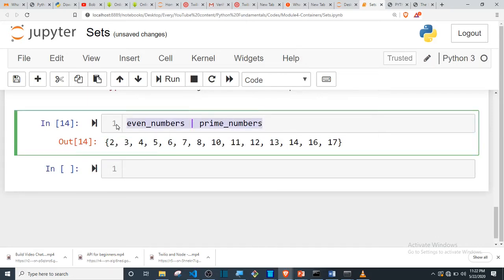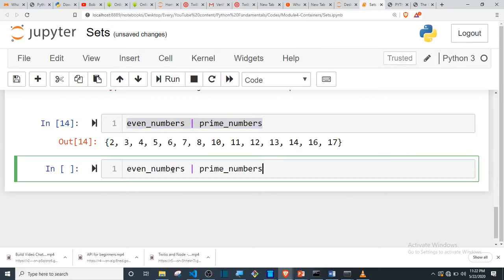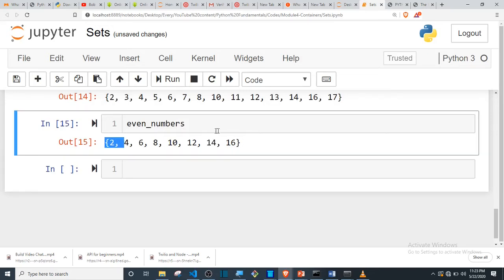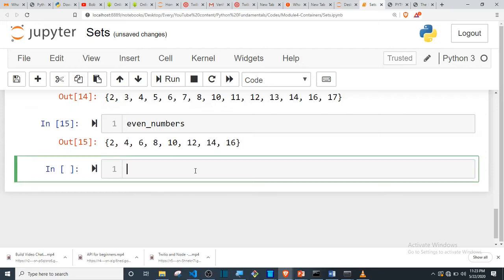Next, we also have what we call set difference. So set difference is simply, hey, I want to extract all items common to these two sets from the first set. For example, if you recall, 2 is common to prime numbers and odd numbers. If you want to get the set difference of these two, of even numbers and prime numbers, it's going to remove 2 and give you just these ones. So remove what's common to both sets, and that's what you call the set difference.